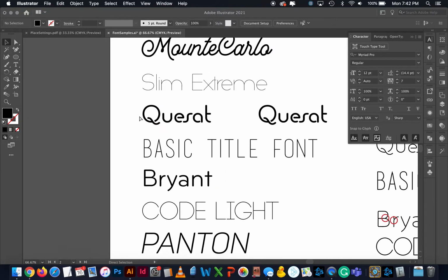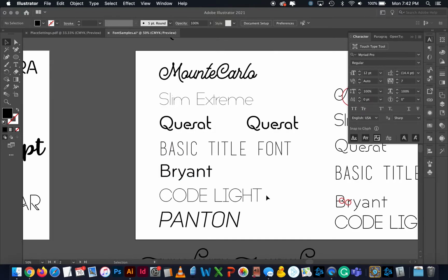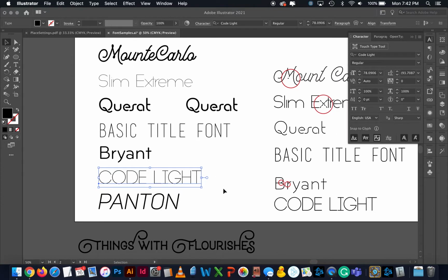And the real benefit of monoline fonts is if you're trying to really, really quickly create a design, engraving this is going to take a really long time. And you may not want to outline it either, where you outline both the inside and the outside of the letter. So a monoline font will allow you to just really quickly have that laser write out the text. Now, in my previous post, I actually show you how to achieve this, but I'm going to do it really quickly here as well.